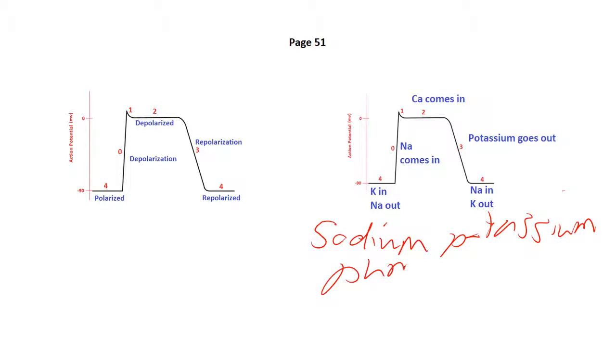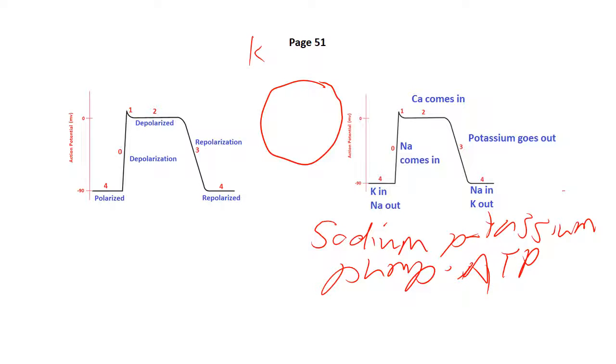And this little pump runs on ATP, which is adenosine triphosphate. And so this requires energy because everything is now pretty much balanced out. You have the right concentrations of things on either side of the membrane. And so everything is balanced, it's just in the wrong place. So at this point, the sodium-potassium pump turns on. He is going to grab some amount of potassium. So let's say there's our cell. So there's some sodiums in it.